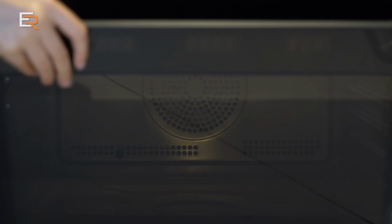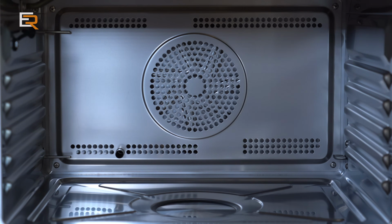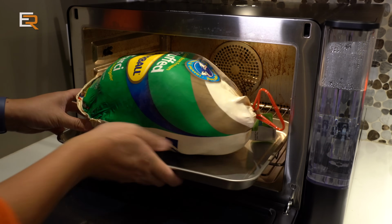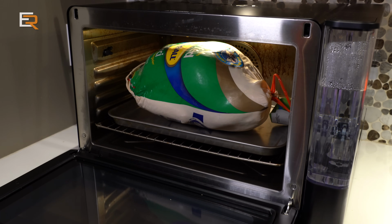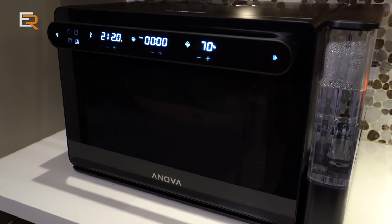Overall, you have quite a bit of room, 1.2 cubic feet to be exact, which is just a little bit smaller than one that I was looking at online, a Bosch unit, and that's 1.4. So very, very good size. Check this out. Here is a 14-pound turkey, and it will fit in this oven, which makes this a perfect candidate if you have a smaller kitchen, or maybe you want something for the cottage, you don't have a range there, and you want something that can do it all. Well, this is going to be your guy right here, and it doesn't take a lot of electricity either.